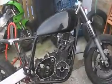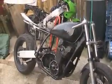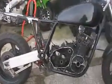Yes, my cafe racer. Oh fuck! I thought I dented my tank then, but it's obviously made like that. I didn't even know that. So this is my cafe racer so far. It's gonna look mean, hopefully.